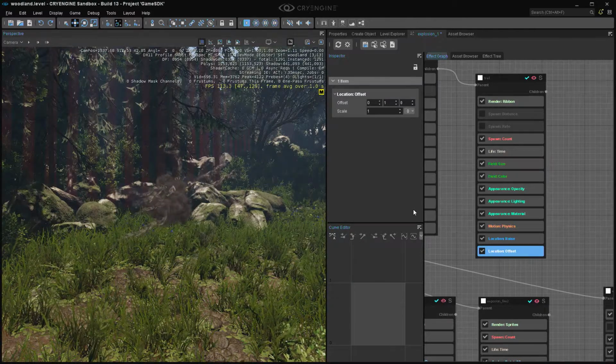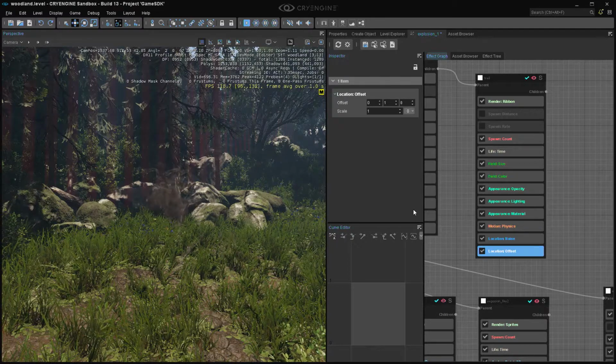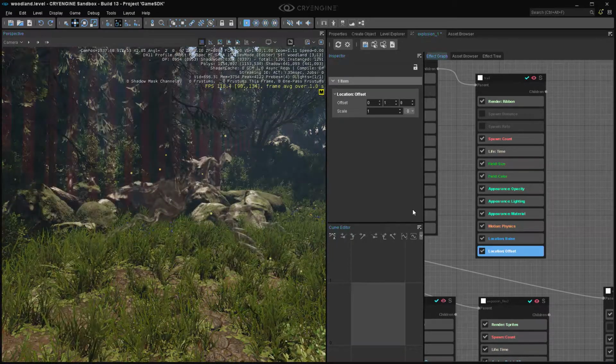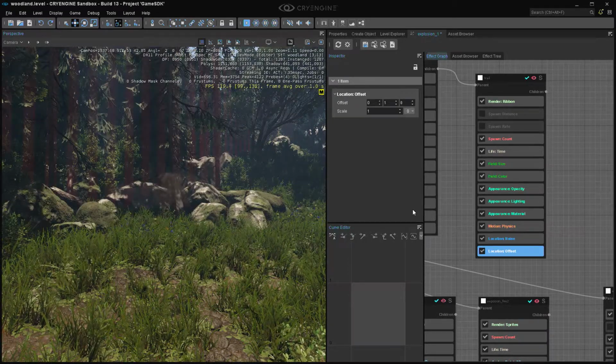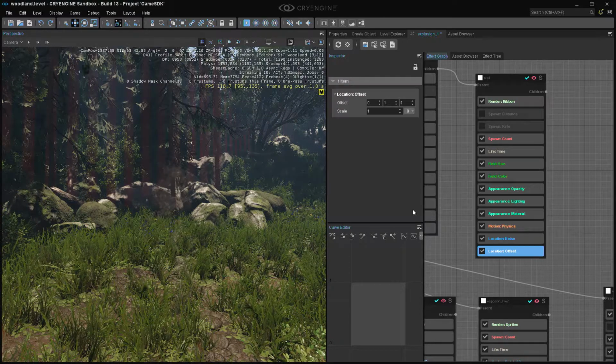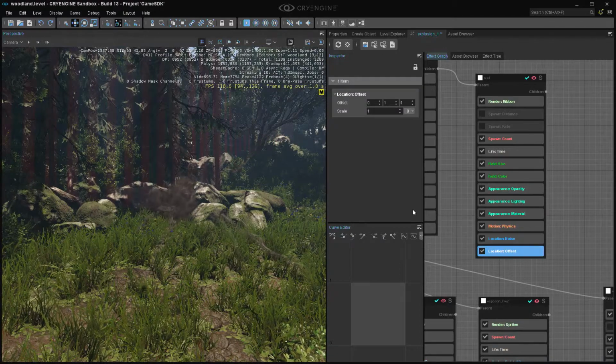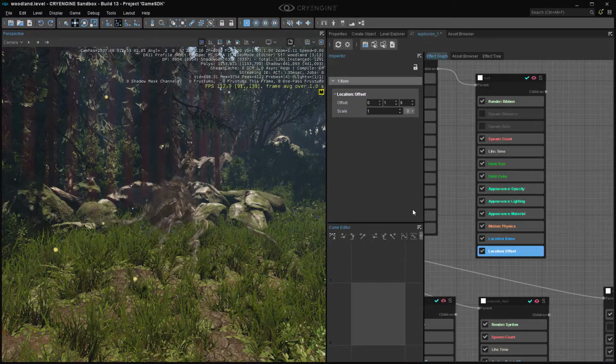This always is the offsets, it's always in parent space. So if you offset something by 1 meter on the y-axis, it's on the y-axis of the parent. If the parent is aligned to the world, you will shift in the world. If the parent is aligned to velocity, you will shift on its alignment, basically.